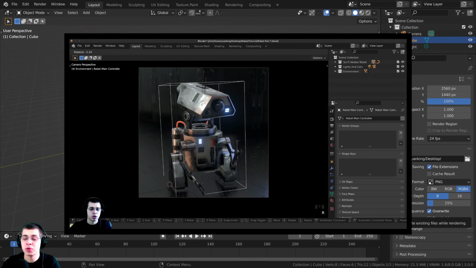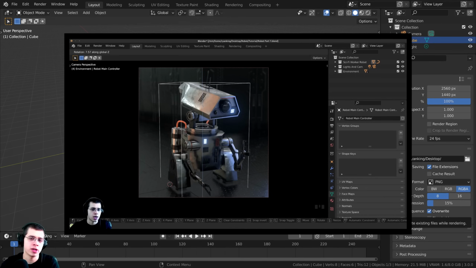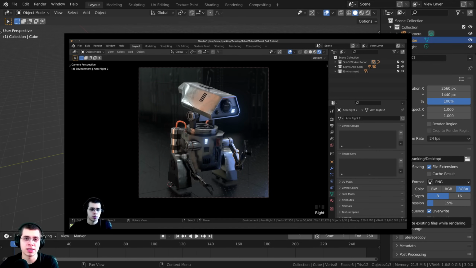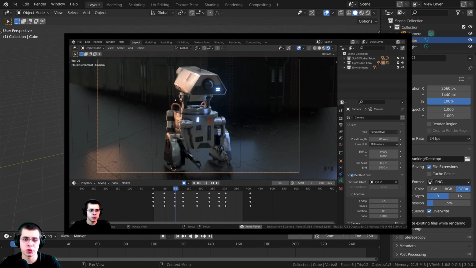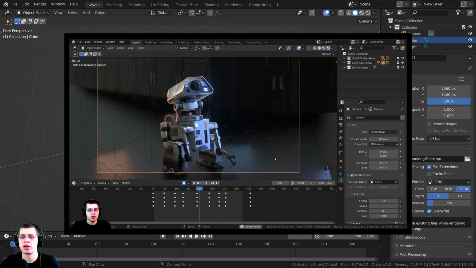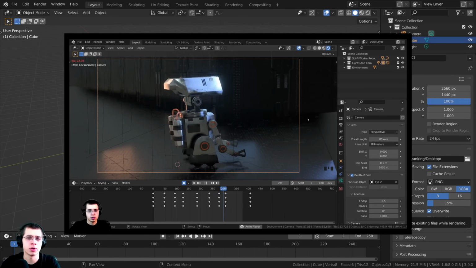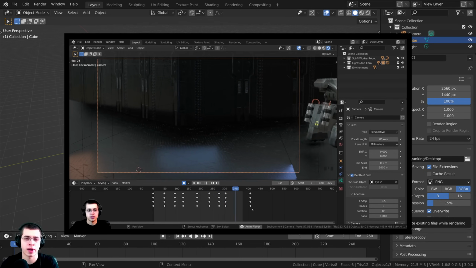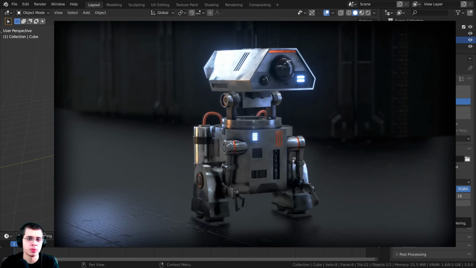Then in part 7, we're going to be setting up the background, and we're going to render the final image. We'll put the robot in a cool pose and render the final image, and then we'll do a little bit of compositing to make the final image look very nice. And then in part 8, we will be animating the robot, so we'll have him kind of drive up, like in this animation here. He'll drive up, kind of look around, and then he'll drive away. And then we will render out those frames, and then we'll put them in Blender's video editor to get the final render.